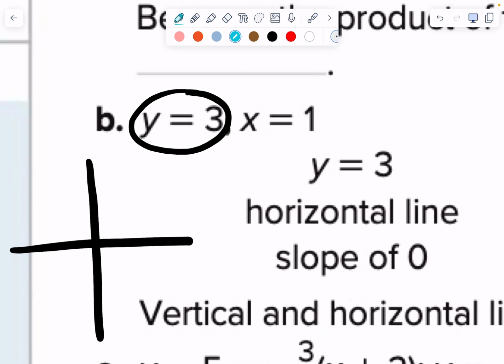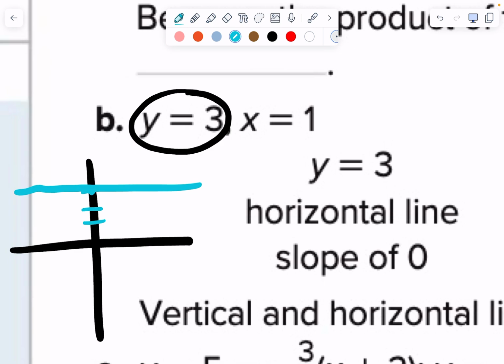Everybody listen. Even if you're not with me, because I understand that this is beneath you, and that's fine. But listen to this. If you are graphing y equals 3, go to 3 on the y-axis, and it is a horizontal line. That is confusing for people because the y-axis goes up and down, and they're like, that's not right. But y equals 3 is a horizontal line.